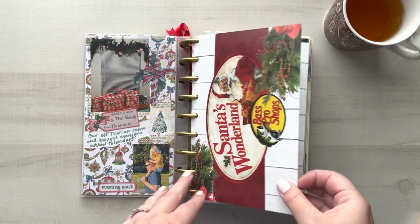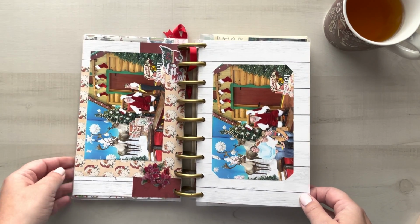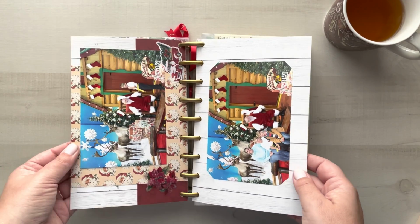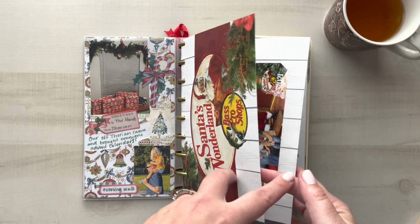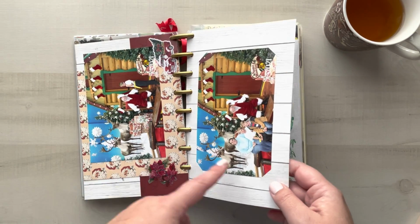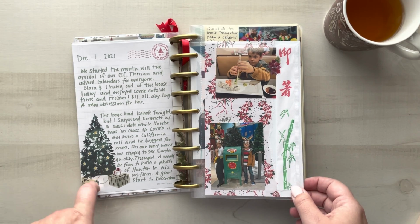And then I have this photo folder here that we actually got. The boys wanted to go see Santa on their way home from karate. Where we live is super condensed, everything is really close together, so it's not a big deal to go to certain places. Bass Pro Shops happens to be on our way home from karate, and Hunter wanted to show Santa his karate uniform because that was something new that he started this year. So we went in there just for fun on our way home. And then I did the journaling, and this is from Pen Paling Paula. This stationery is really pretty.